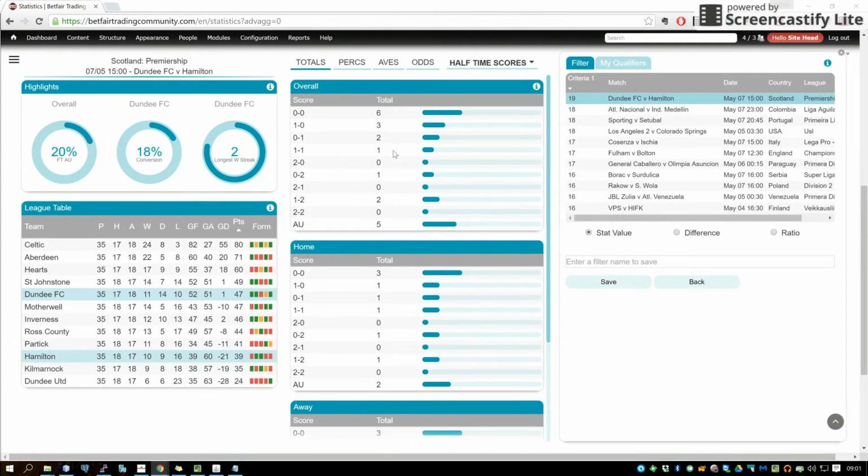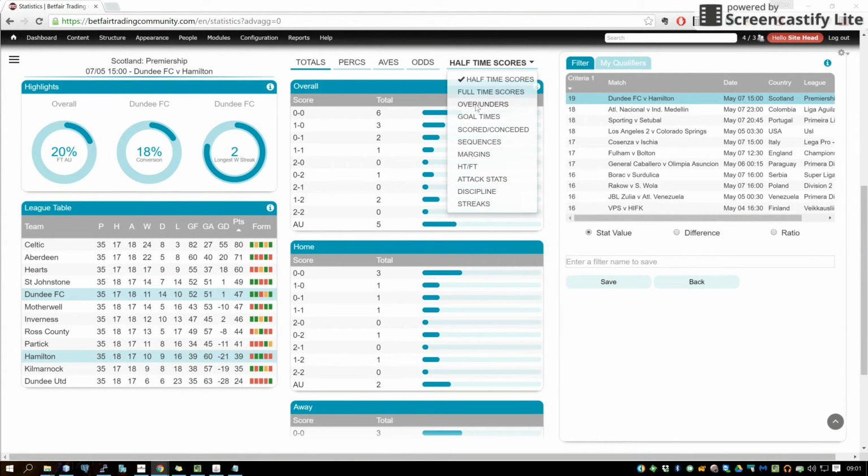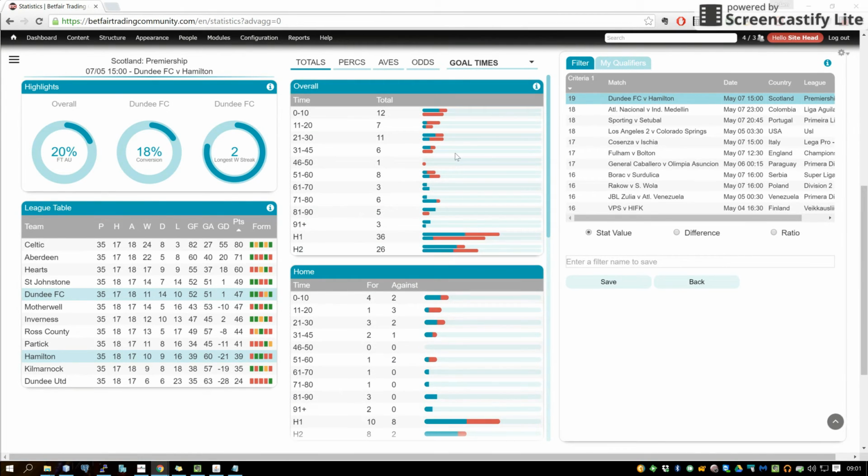So if we find a good match to do this strategy on, we can back the 1-all scoreline just before the match, and then when a goal goes in, we'll be able to hedge that bet with a lay and make a guaranteed profit. That way it doesn't matter who scores the first goal either, because we're on the 1-all. You wouldn't believe some of the swings you can get with this, especially if an equaliser is scored before you get the chance to place your lay. I've managed to get like 400% return on a trade before when that's happened.